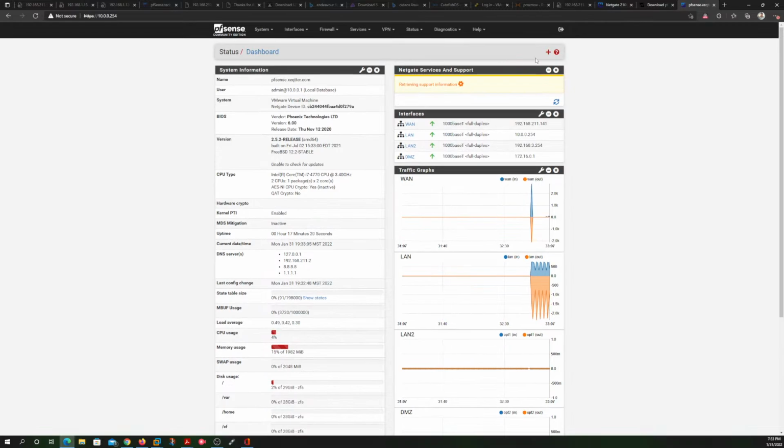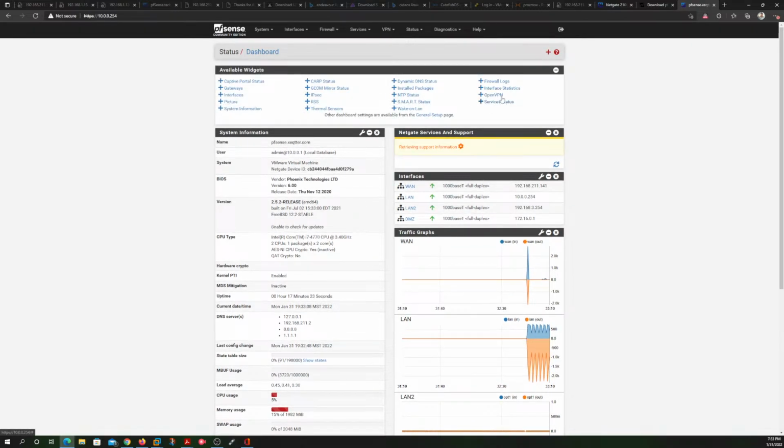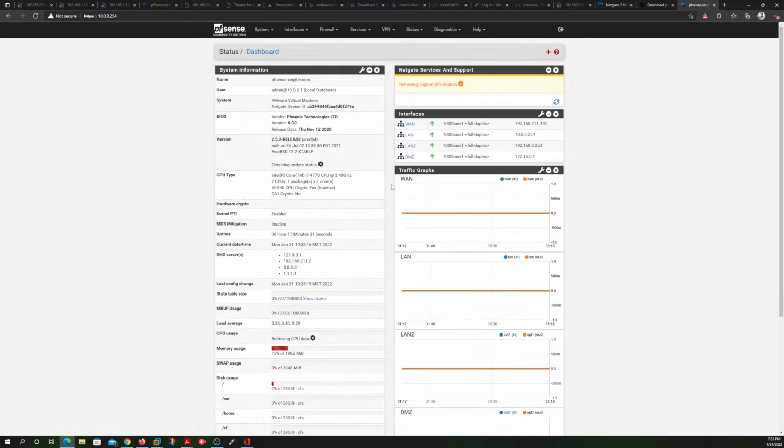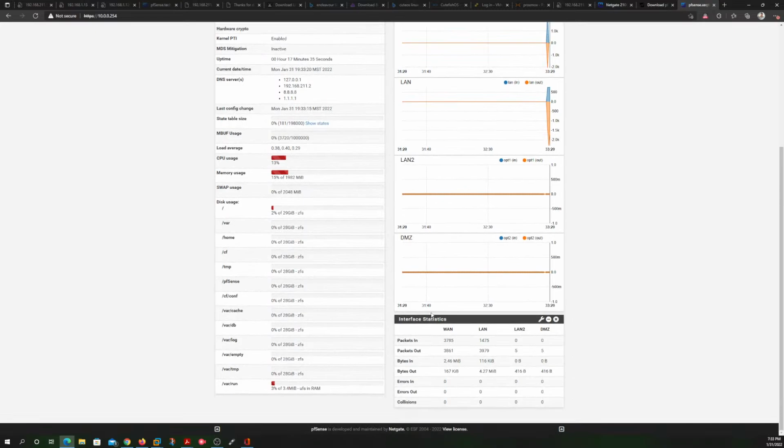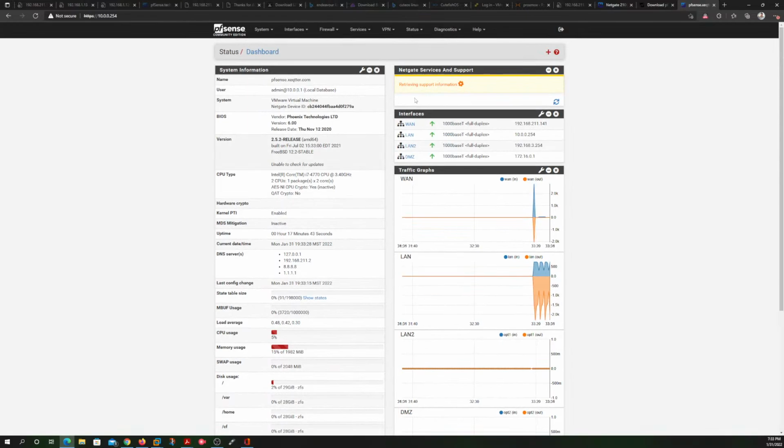But I mean, it's up to you really. You can just come back and see anything else that you wanna see. You can add interface statistics if you want. Oh yes, over here, interface statistics. That way you see the details, like the amount of packets that are going in and out, and all that good stuff. It's up to you. Try to just poke around and learn more about it, in case you're new to this.